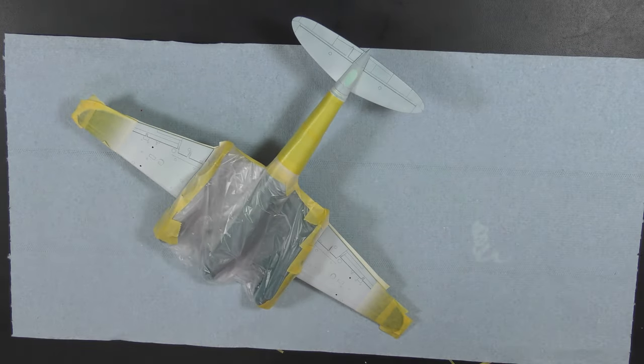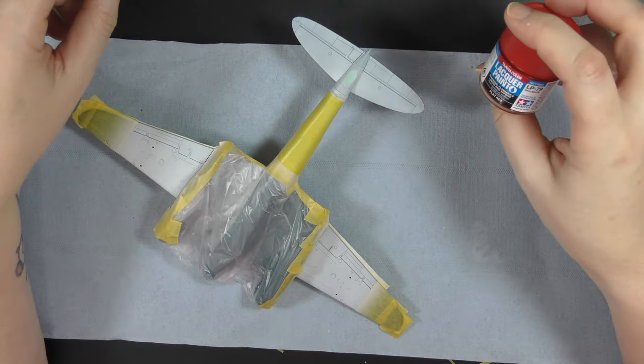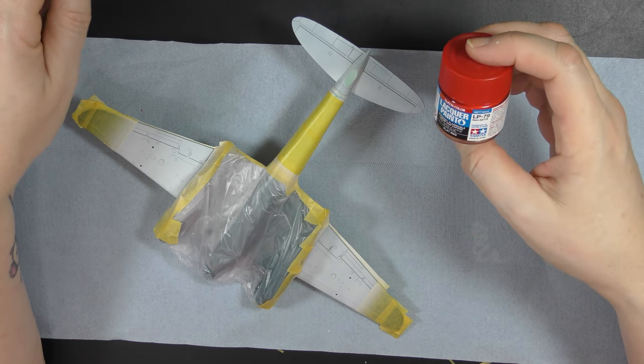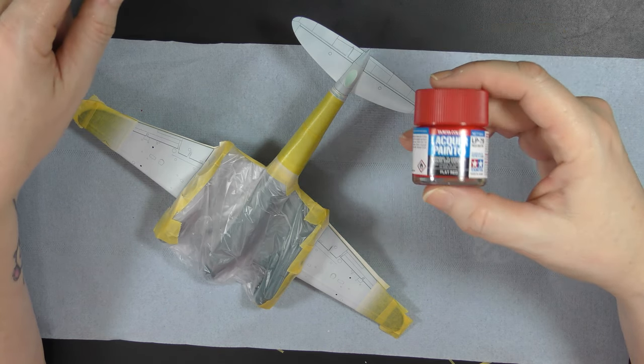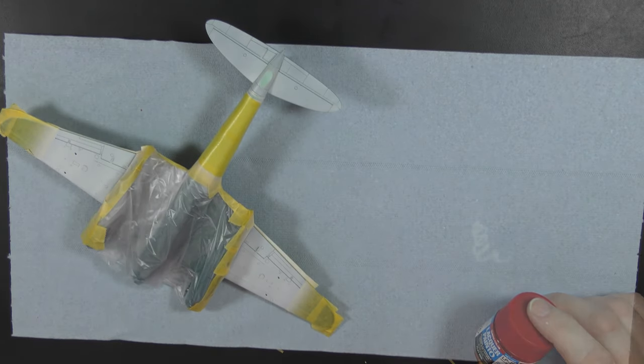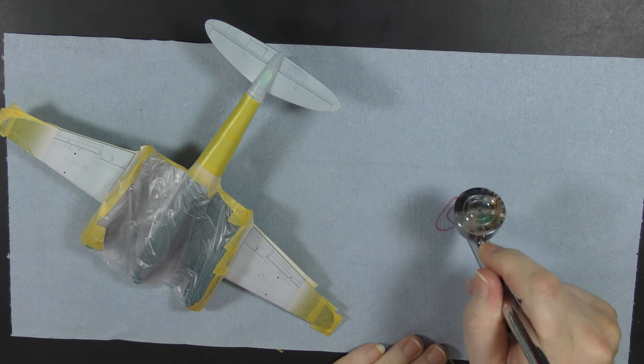So red paint, paint the fin red. It says here to use Humbrol 60 matte scarlet. I guess it's some kind of insignia red probably. I'm just going to use what I've got to hand. On this occasion I'm going to use this. This is Tamiya lacquer paint LP79. I'm just going to mix some of that up and pop it in the airbrush. Here we go, red in the brush.